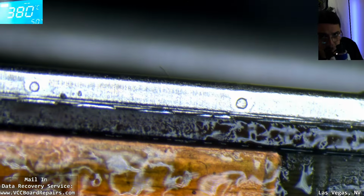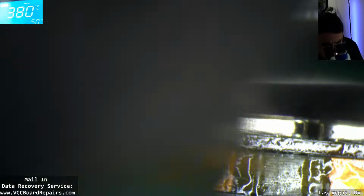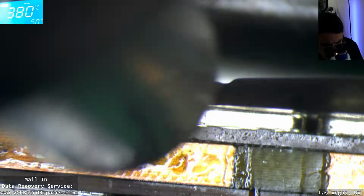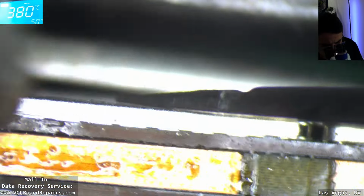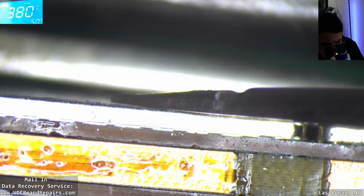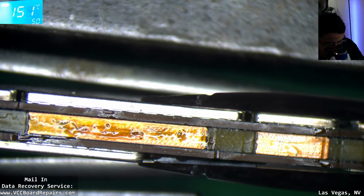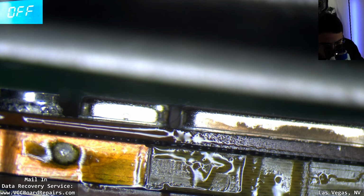I'm looking closely at the solder joints in there. It's kind of hard to get this to fit in the camera where I want it. I see the solder is melting. All right. Turn off the heat, turn on the fan. Oh man, there's a lot of big gaps here. Alright, lesson learned. Use 138 next time.